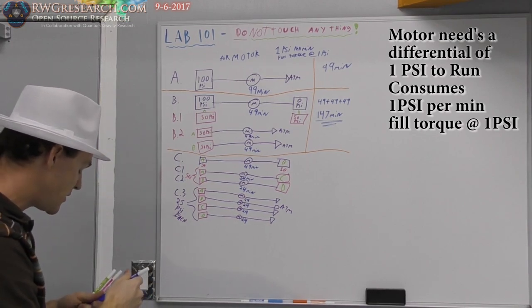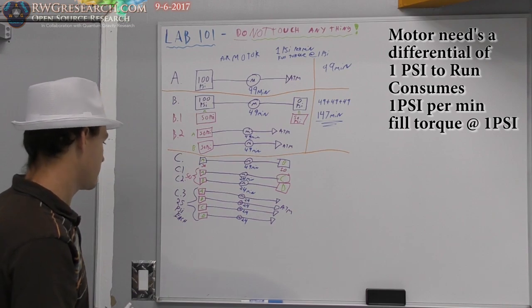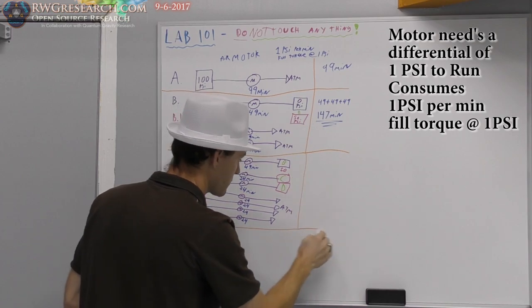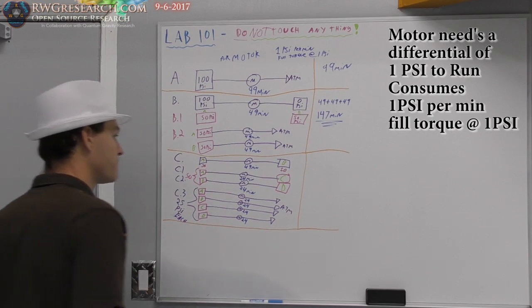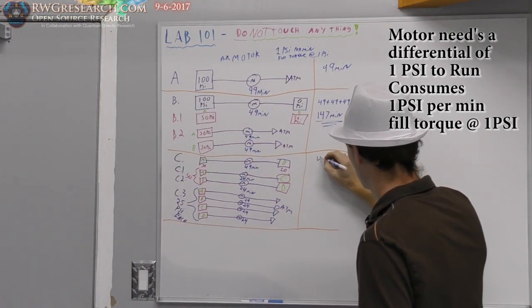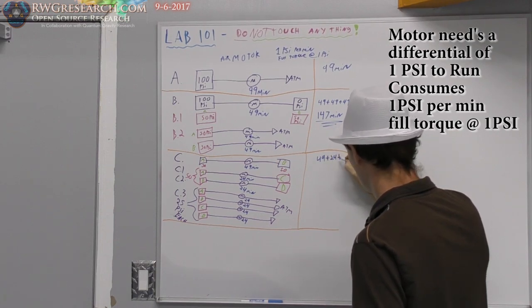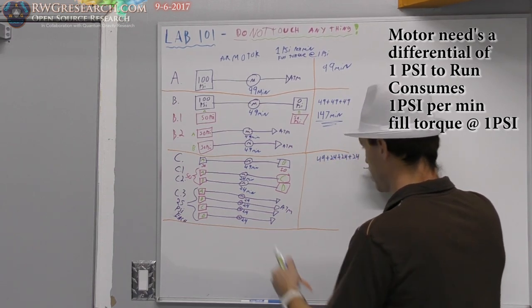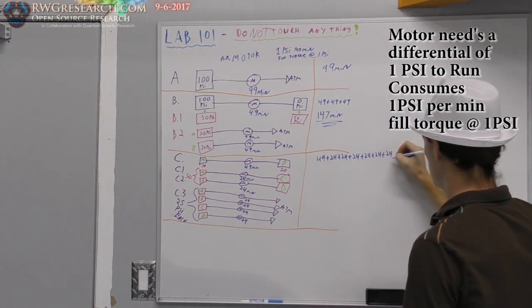24, 24, 24, and 24. So now, just by doing a three-stage process, how many full minutes of runtime do I get? Well, let's add them up. 49 plus 24 plus 24 plus 24, plus 24, plus 24, plus 24.